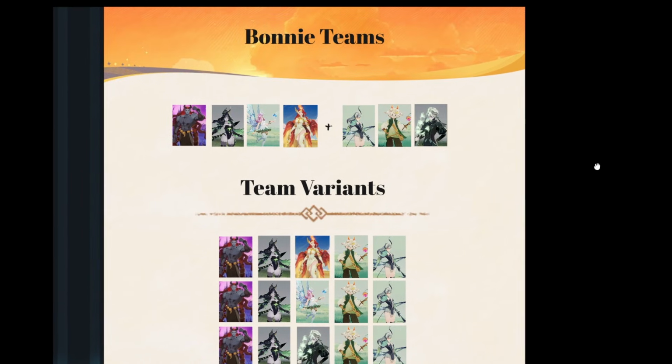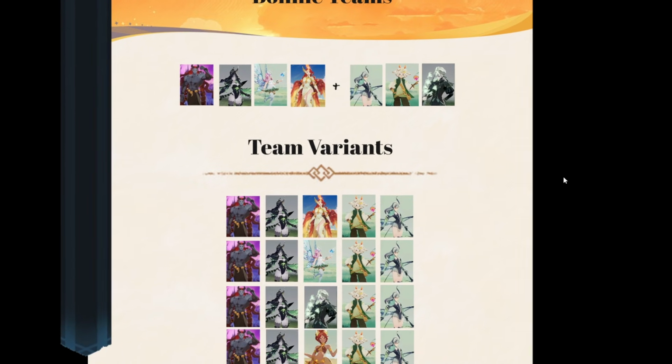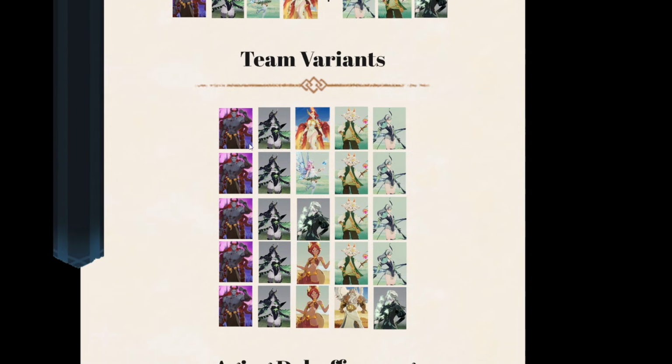Here we have kind of the core of the typical Bunny team. So you have your Pesto, Tailin, Tassi, and then Bonnie, and then you pick one of the other options, so you either go with Lily May and then one of the healers. Now, these are some variants of the team that I have been seeing on the different teams on my server and the Pioneer server and some other player servers. So it's basically these same heroes with some different variations.